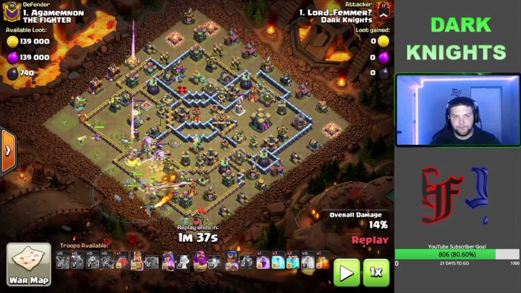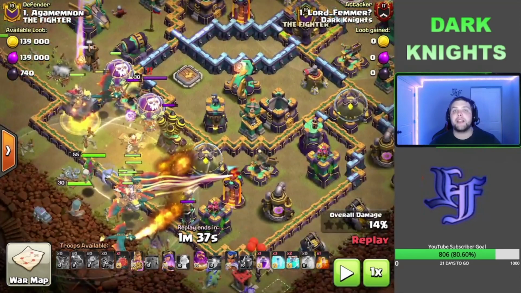I also completely basically wasted this heal spell because my entire army went down to that 6 o'clock compartment, and I put the heal spell at the 6:30, 7 o'clock compartment.